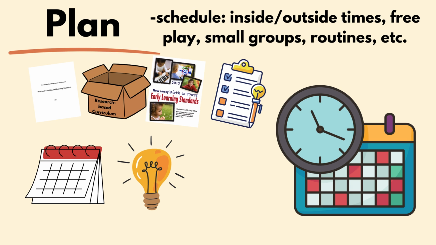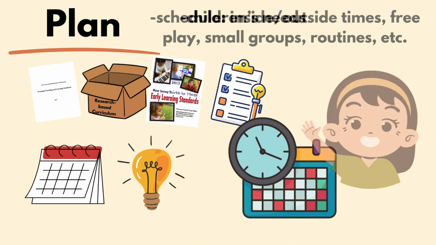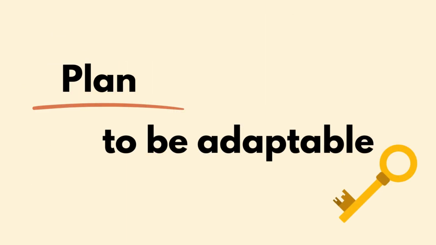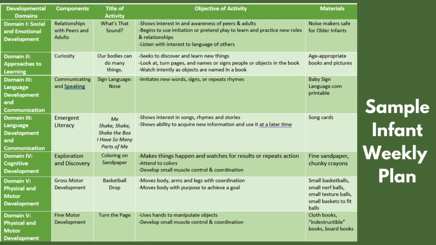Do you have a set outdoor time every day? How can you incorporate nature discussions during that period? Do you have a balance of child-led and adult-led moments in your schedule? What ways will you support or guide learning during those times? It's important that plans are flexible and responsive to children's needs and interests. If children aren't interested in the lesson, children will be less receptive to it, so you know your approach isn't working. Adaptability is key.